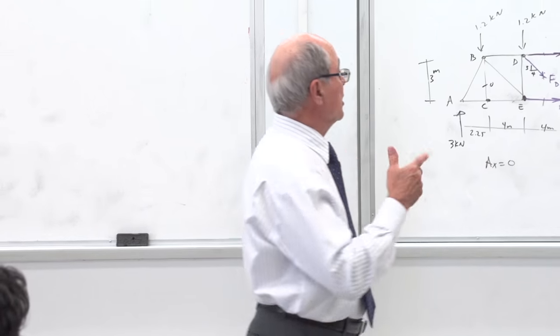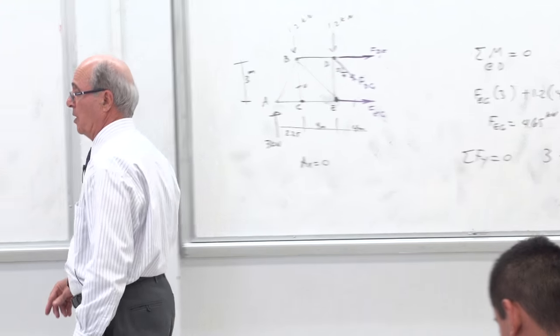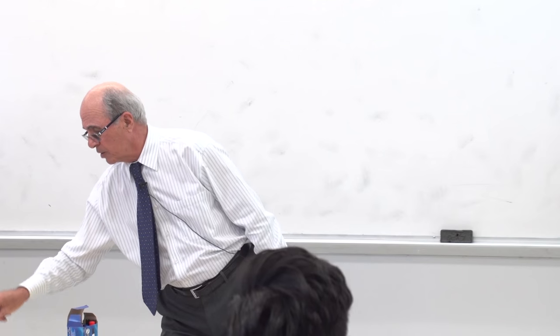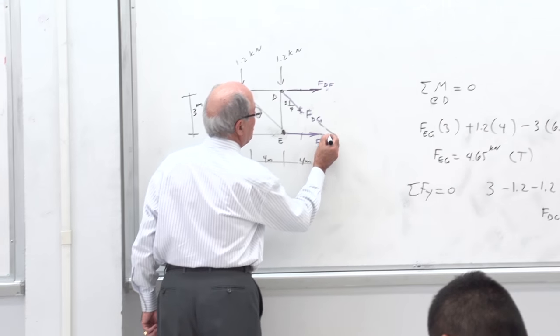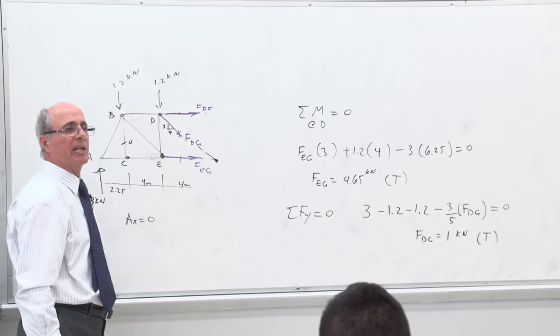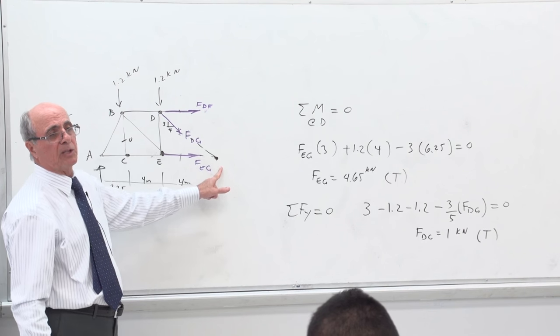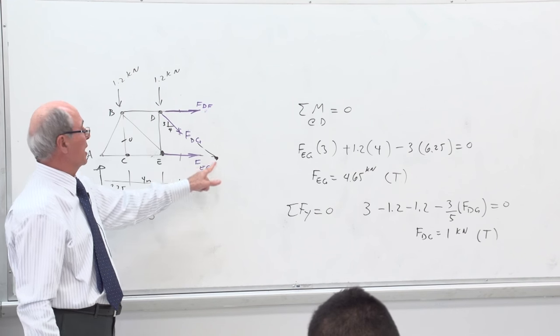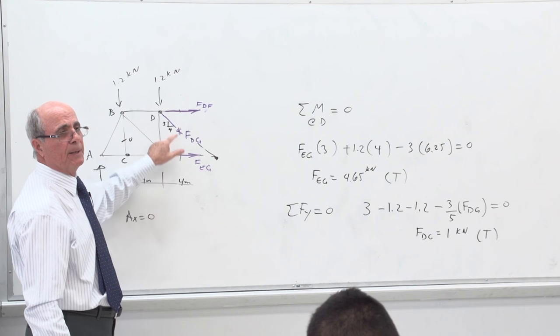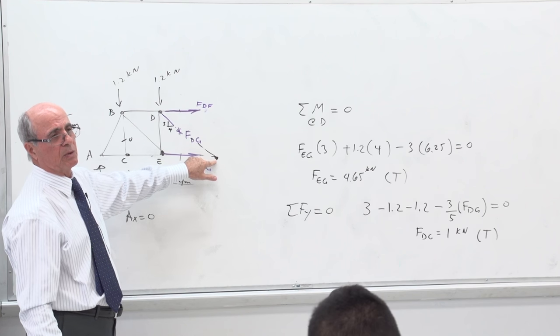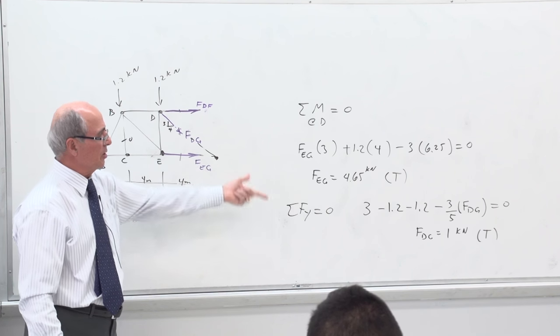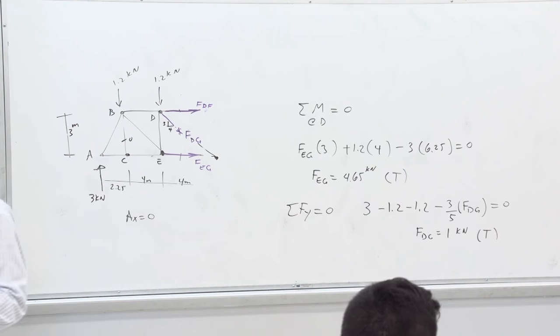Did you see? No. So in the books, another alternative is available. Rather than using sigma Fx, you may want to extend these two lines to get to this point, because these two lines are going to intersect there. Yes or no? Then take the moment about this point. Everybody understand that? Because then this force and this force will have no moment at that point. That's the one I guess they are using in the solution manual or in the book example. Is that correct or not? So you have that up. But it is so simple, you don't have to worry about it. Yes? Okay.